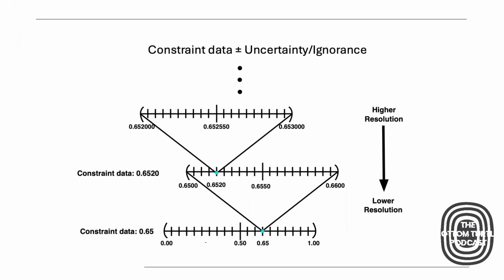So the idea is that the configuration of energy and matter is like constraint data. In this example, I start off at the bottom and I'm saying something like, imagine trying to find a point in a continuum and I give you the information 0.65. If I give you 0.65 to try to define a point, for every value after the 5, there's nothing defined. And so if you go to the interval above, the second interval, all of those values past the 5 are symmetric with respect to 0.65. So it's like a border.